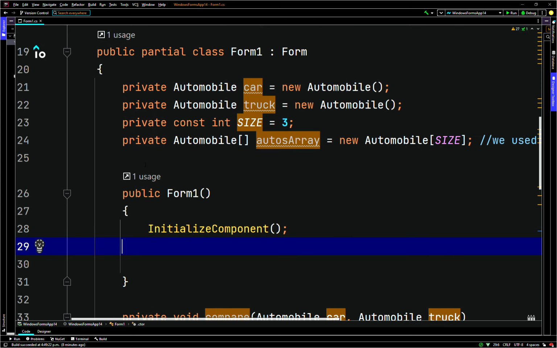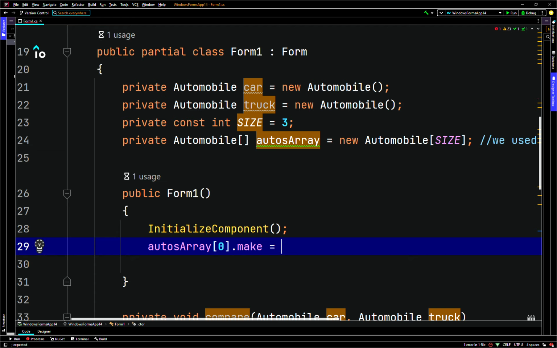We'll go autos array of array index 0. What does the autos array have? It has make, year, and mileage.